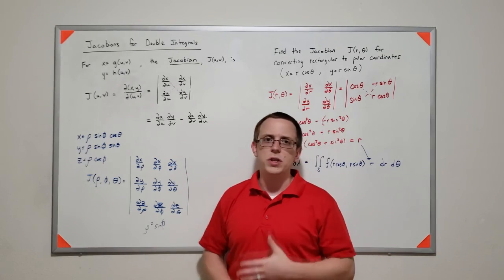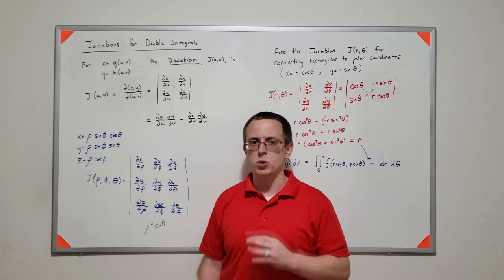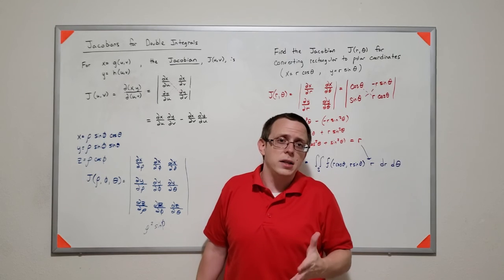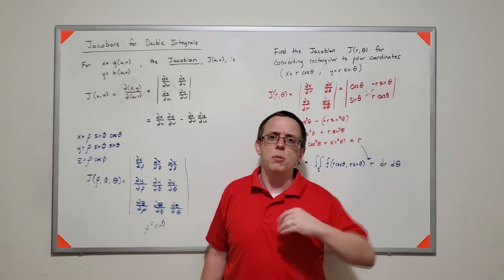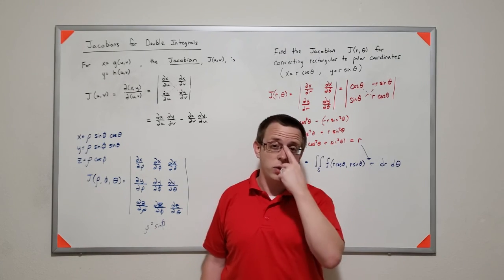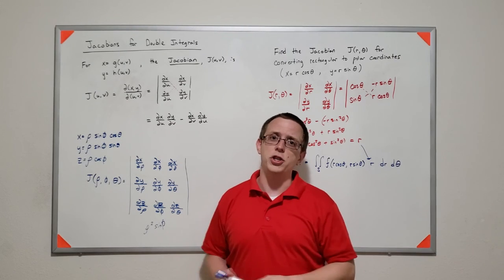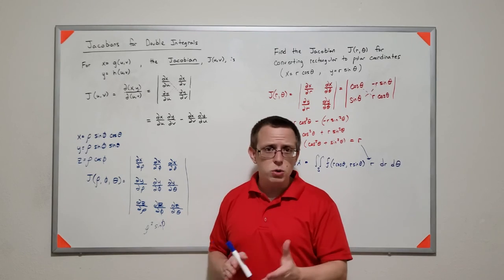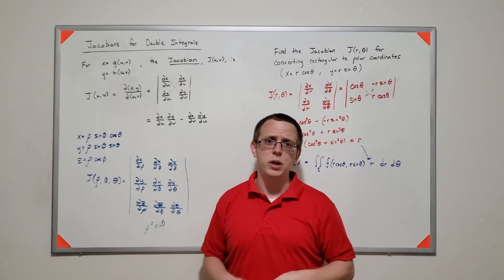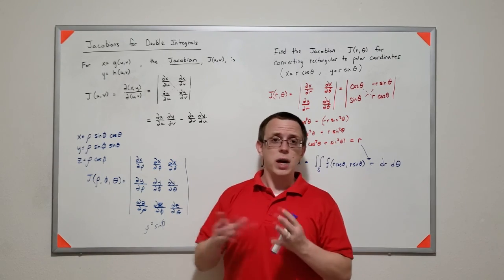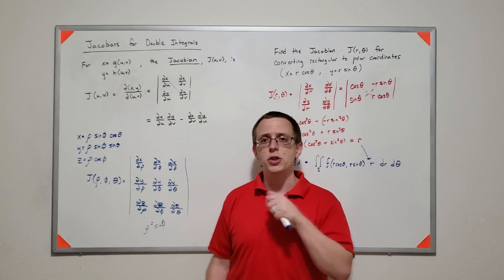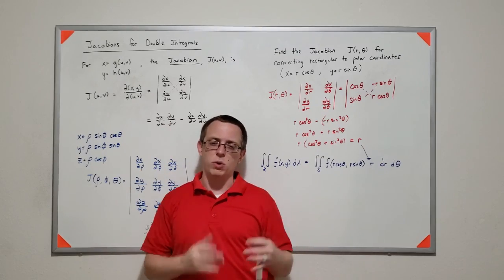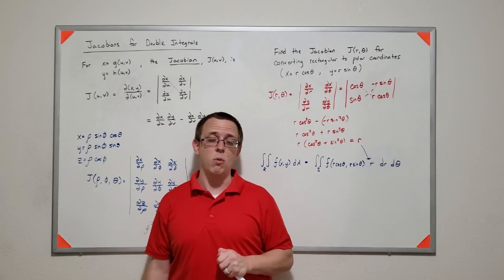And we do this for the same reason we do any kind of change of variables. We do it for convenience. A lot of what we might do in this course is practice, and it may not feel convenient, but the idea is teaching us these techniques so that when we do end up with regions that make more sense to describe with polar coordinates, or with cylindrical coordinates, or with spherical coordinates, or even all kinds of arbitrary coordinate systems, we can do that instead of having to slice the regions in all these inconvenient ways beforehand.